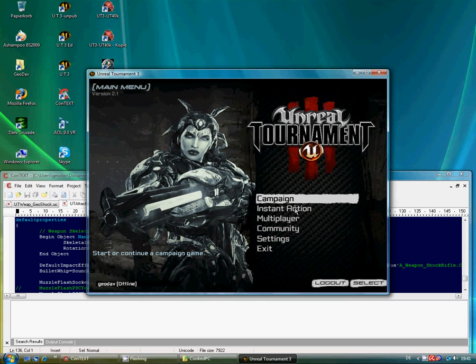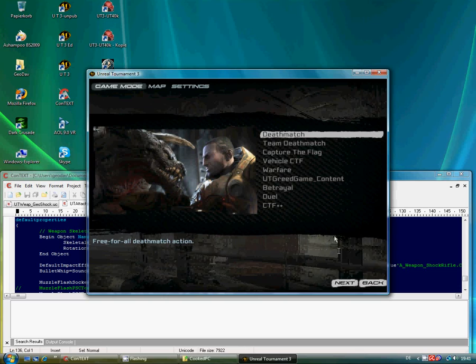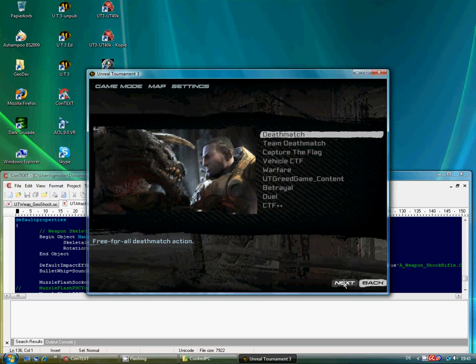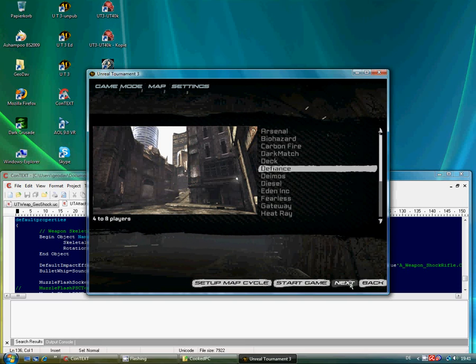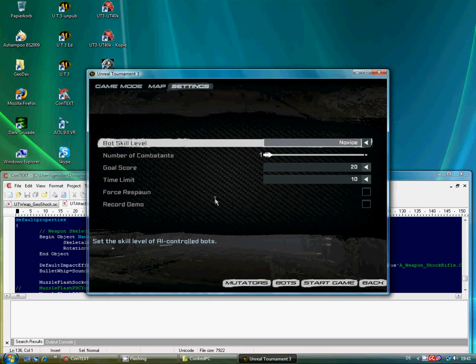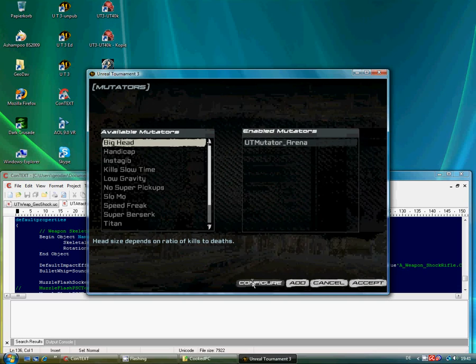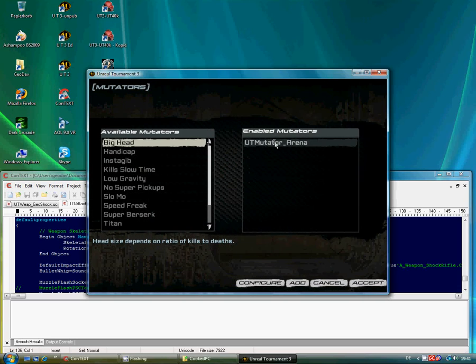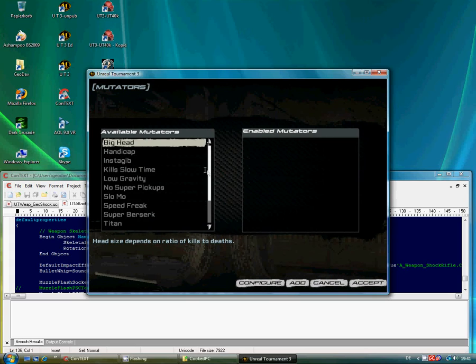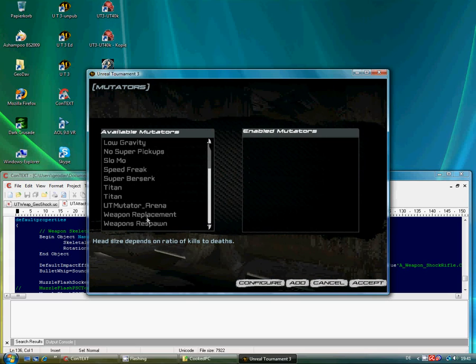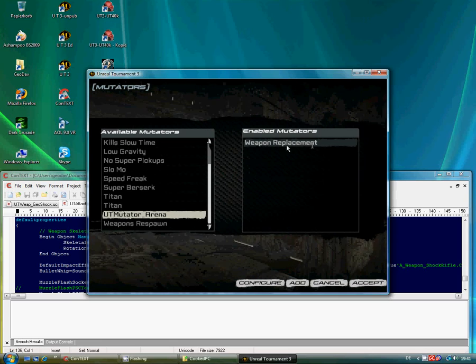Right, off we go. Instant action. Deathmatch. Defiance. Like I said, I've got a good idea where the weapon is. Mutators. Now, for some reason, since patch 2.1, it keeps on giving me the arena mutator, although I keep using the weapon replacement.